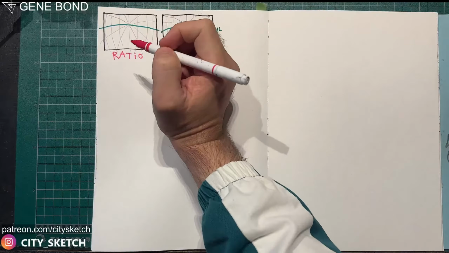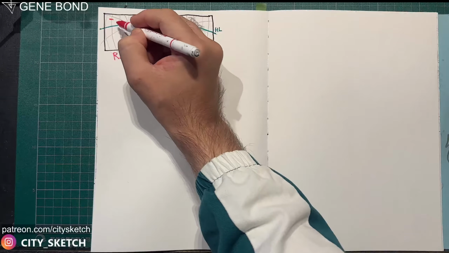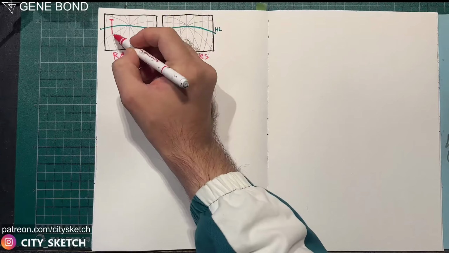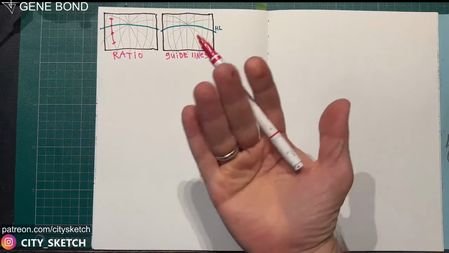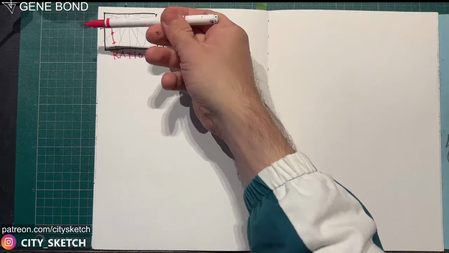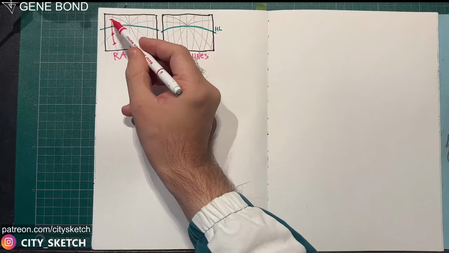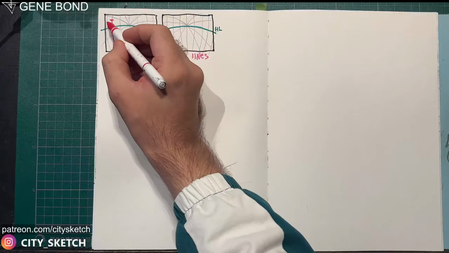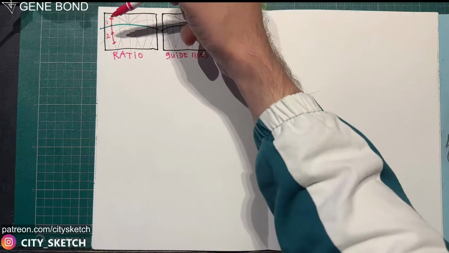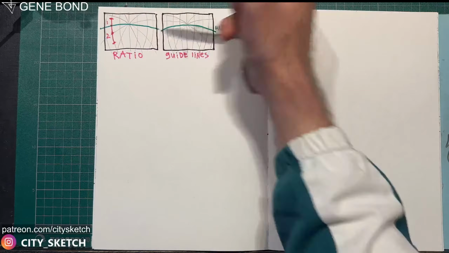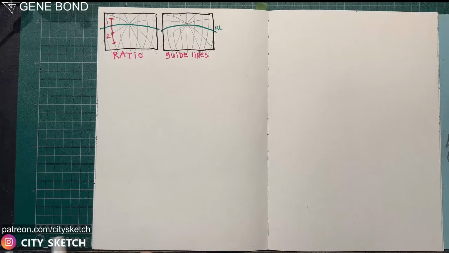So let's say we have here a person, like this will be his H, and he's standing like on our eye level or camera level is exactly 1/3 of his H. So we have this ratio 1 and 2. So top one part from 3 parts of his H, one part is above the horizon line.